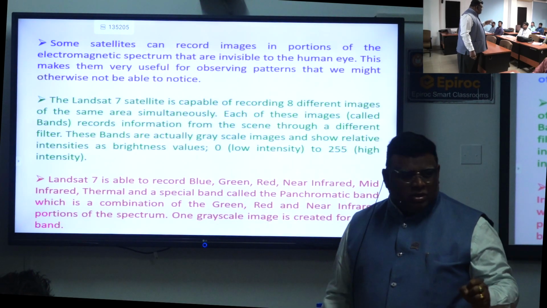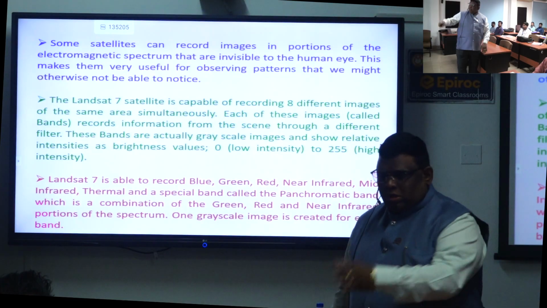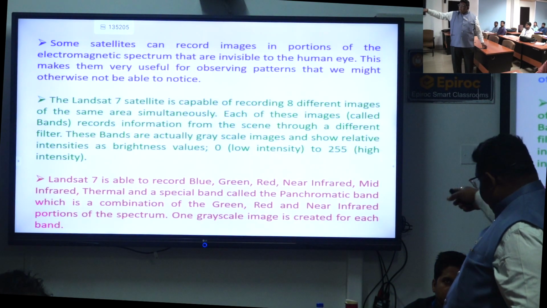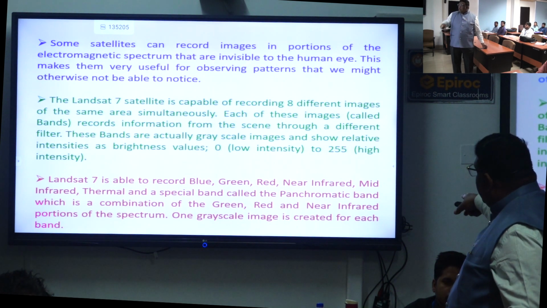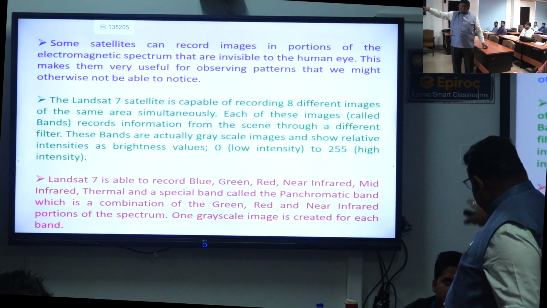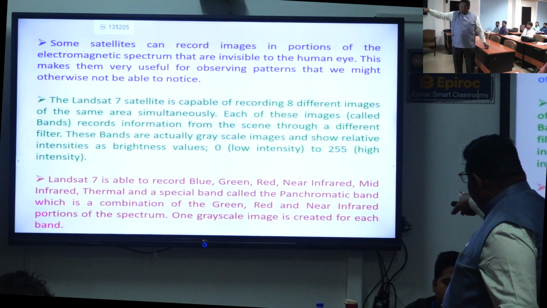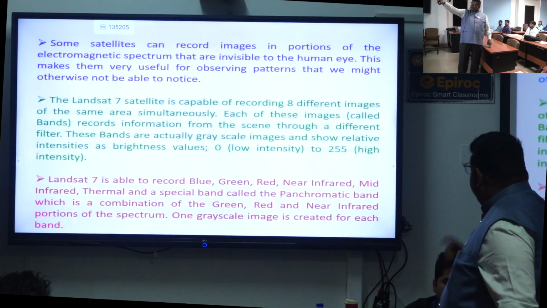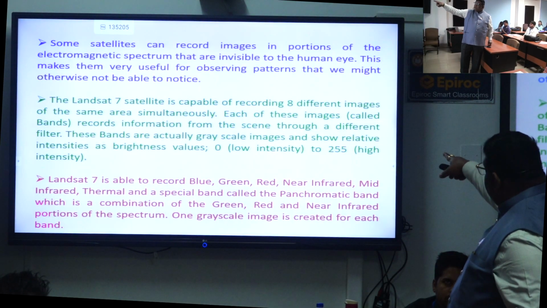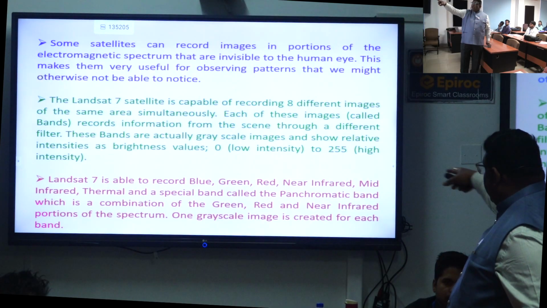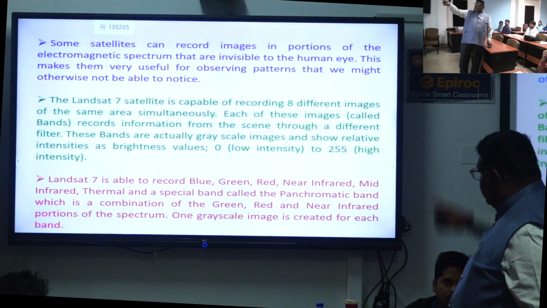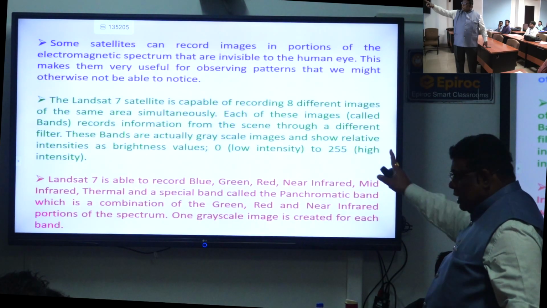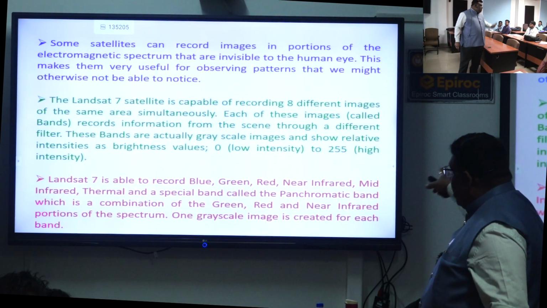So that is the area where we can use infrared, and then we can have other areas where you can extract information which we cannot see by naked eye. So this makes them very useful for observing patterns that we might otherwise not be able to notice. Now this Landsat 7 satellite is there. It is capable of recording 8 different images.